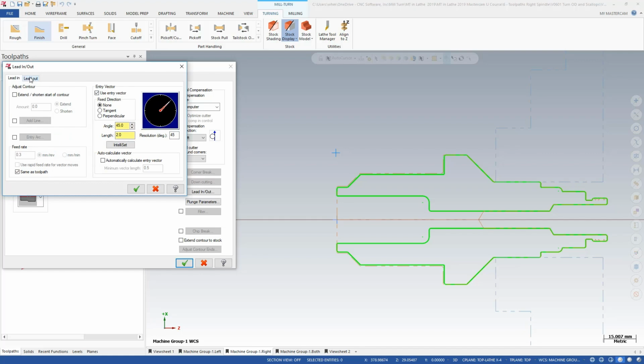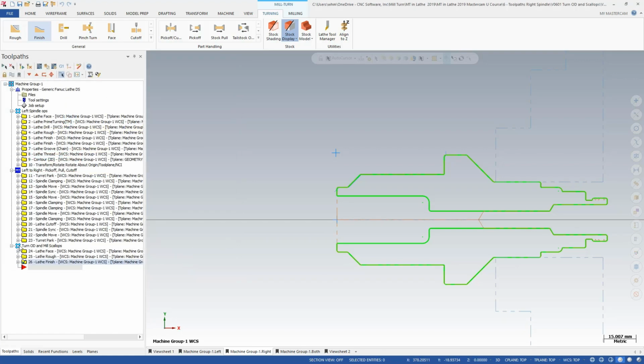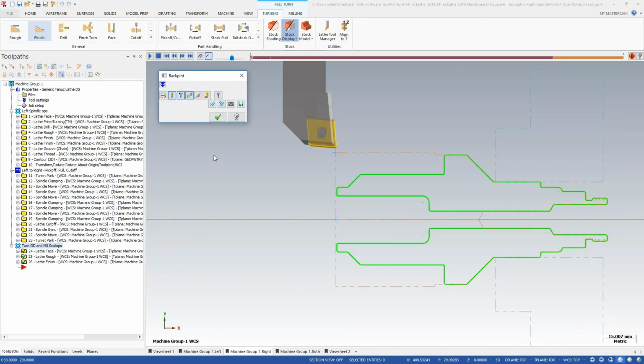We'll lead into the chamfer and come straight away off the part. The other defaults will work fine for us. So if I grab all of these, let's just do a quick back plot, make sure they look okay. So there's our face, there's our rough turn, and there's our finish turn.